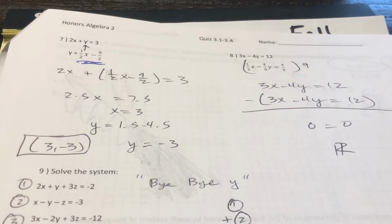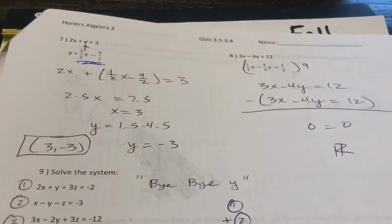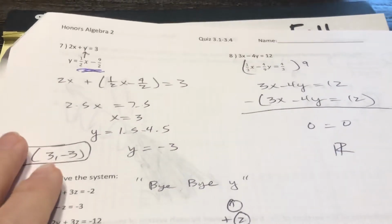And then I get 2.5x. I added 4.5 to the other side. I get x is 3. Plug 3 in for x. And there you go. Great.